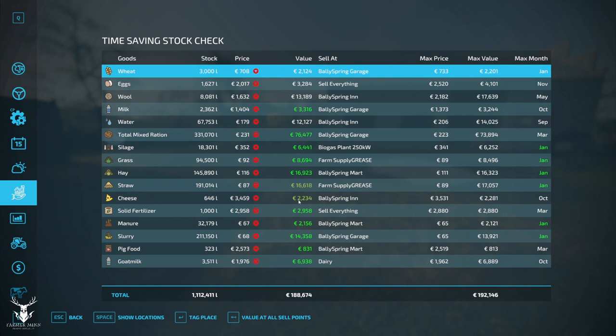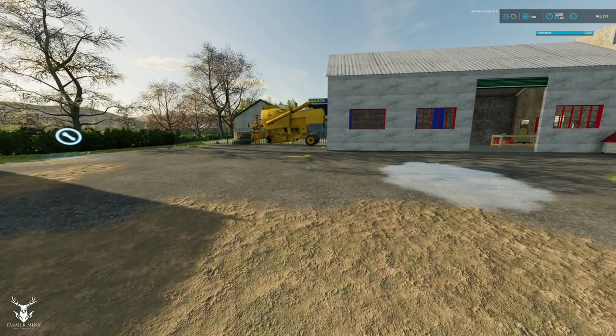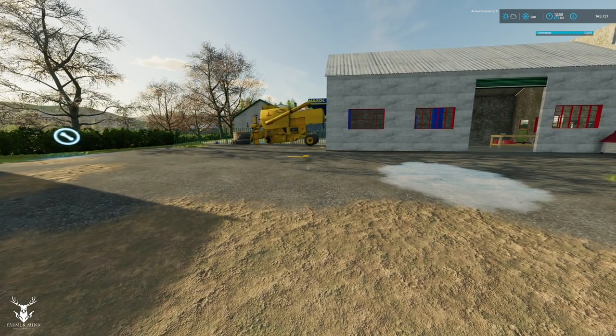Well, I've got $2,200 in cheese already. I've got $14,358 in slurry. I've got $6,938 in goat milk. I got $76,477 in total mixed ration. Holy cow, I could be making money in total mixed ration. I don't want to sell the wool. That goes there. Oh, crap. How much money do I got? 145. I need 152. Yeah, if I just sold the goat milk, that wouldn't do it. I'd be short, I think.